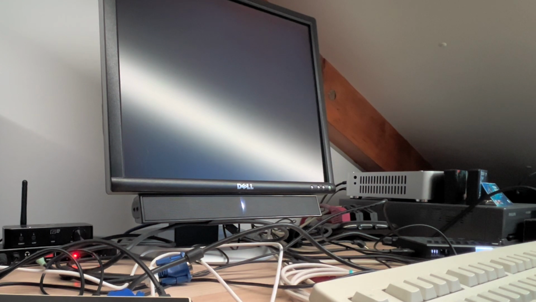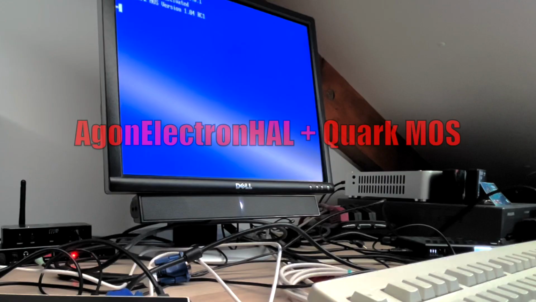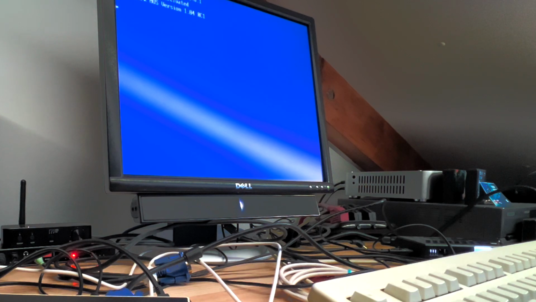It first calculates a check number, a very big number, a CRC number, so that after flashing it can check if the file is still intact. Do I want to flash it? Yes, I do. We're running on MOS, so it's sending it over from MOS to the ESP32. There it's now being received, shown with the little dots that you see. And it's done, and it's rebooting. Okay, so after resetting, you see the following: it has put the Electron HAL version 0.8.1 in the ESP32 memory.